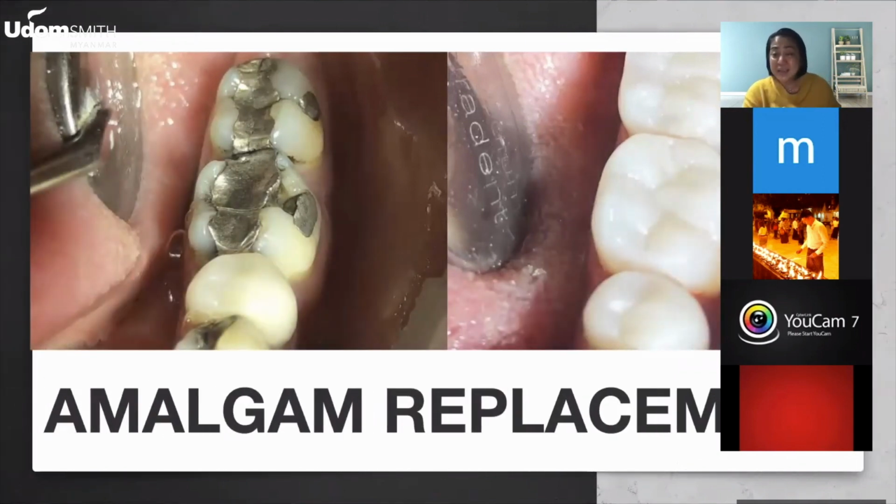Now, as I've said, my favorite function of occlusion BD is the amalgam replacement. Again, this one, you do not have to worry about the pits and the fissures and all of these things. And we know, just like in washing hands, majority of patients and even sometimes dentists themselves, they don't brush their teeth at the proper amount of time. So these can result to decay and of course disintegration of the enamel. And just like in washing hands, we do not wash our hands at the proper amount of time. So with using an Edelweiss occlusion BD rather than direct restoration, wherein later on this can result to leak, this one looks so nice.